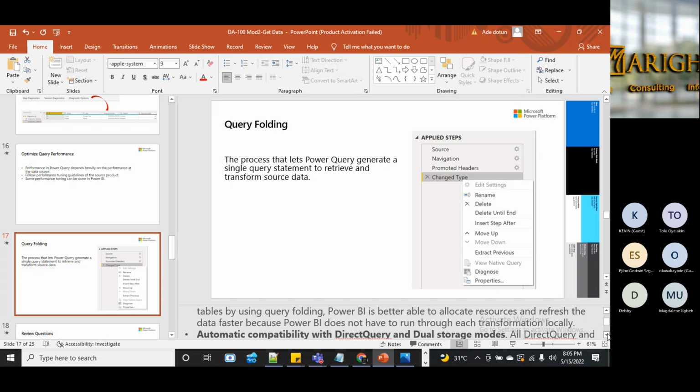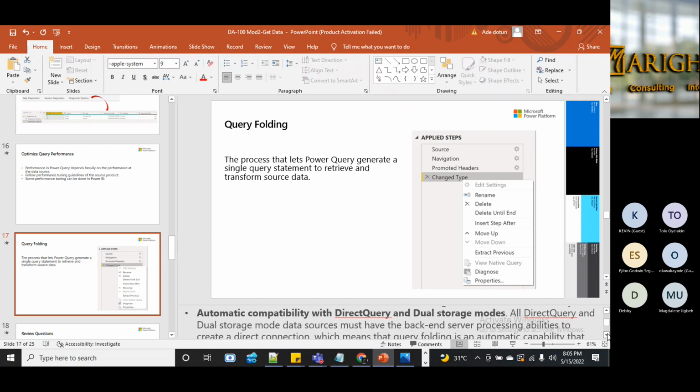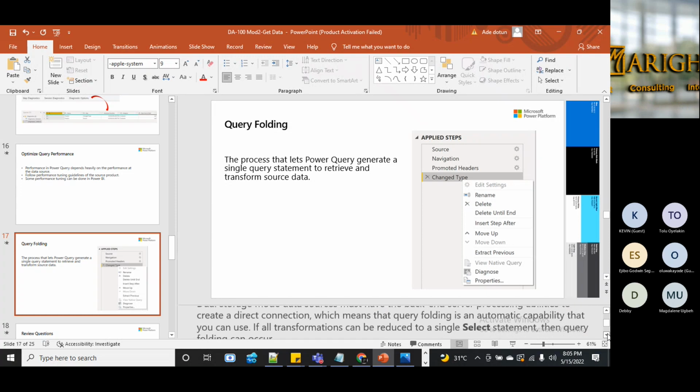What other benefits? Automatic compatibility with DirectQuery and dual storage models. All DirectQuery and dual storage model data sources must have this backend server processing ability to create a direct connection, which means that query folding is an automatic capability that you can use.